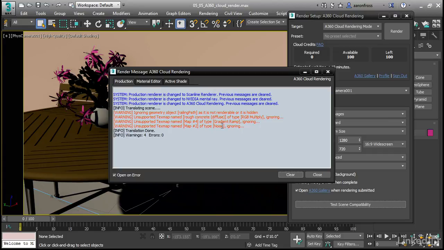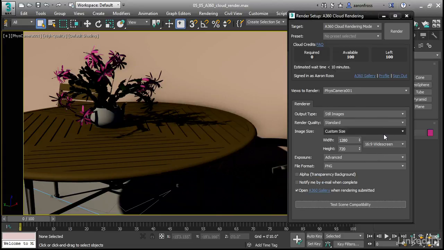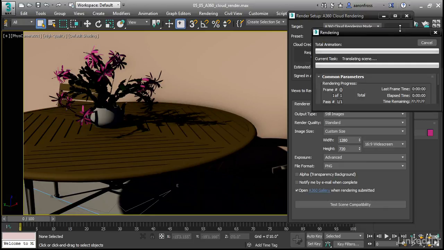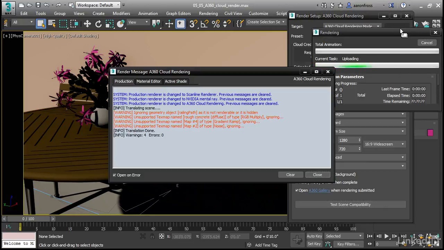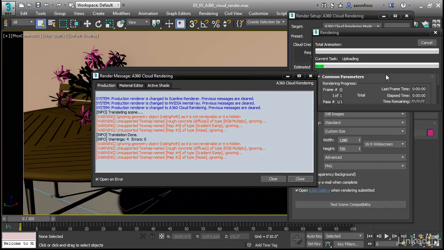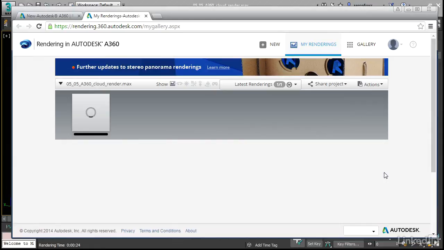But for the purposes of this demonstration, I'm going to ignore those error messages, close the dialog, and then since we've set up all of the parameters we want, we go ahead and click the render button. And it has to upload the file to the server, so that might take a little while. This file is something on the order of 20 or 30 megabytes, so it'll take a few minutes to upload. We do get those error messages once again. Once the upload is completed, we're taken directly to that file, which is rendering in progress in the cloud.